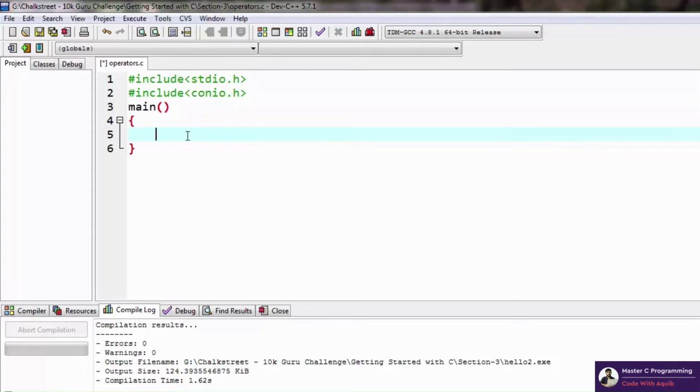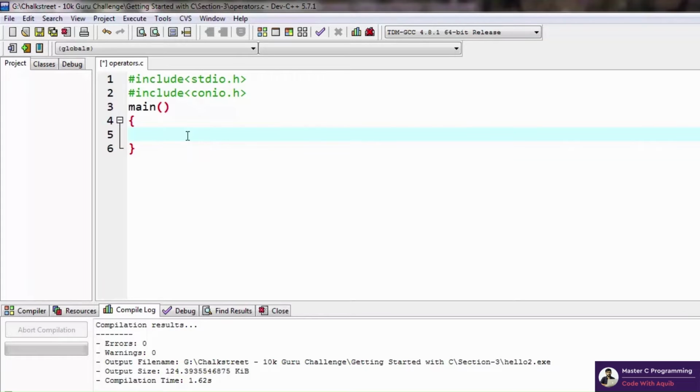Alright, so welcome back to the last tutorial for this section. Now, till now we saw how to read inputs from the user and display them back, but we did not actually see how we can modify some data, right? So in this tutorial we'll be dealing with that. We'll be looking at how we can perform some arithmetic operations on simple integer data.